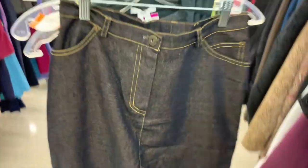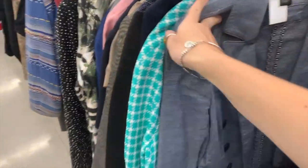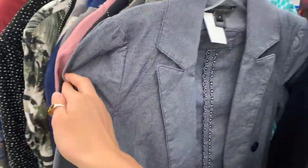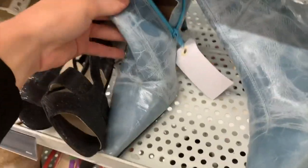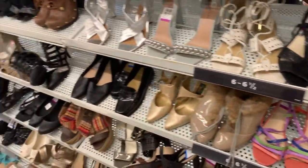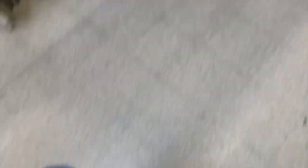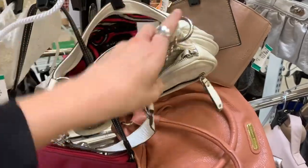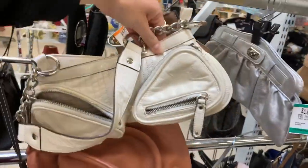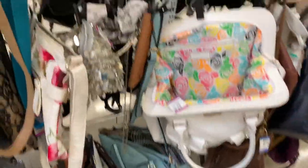Another thrift day — you already know I started with the skirt aisle and the blazer aisle. I found this really cool skirt that had gold glitter in it. I didn't find anything great in the blazer aisle — the only thing that caught my eye was this Marc Jacobs blazer because it had a really cool hook-and-eye pin at the front, but it wasn't anything crazy. These shoes on the other hand were so cool — I just wish they were my size, they were a six or six and a half so definitely too small. Moving on to purses, I found one bag that really caught my eye, but unfortunately it was a little bit worn on the front and back — I just thought the shape was really cool.